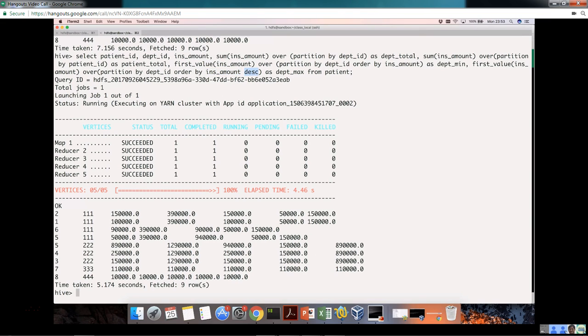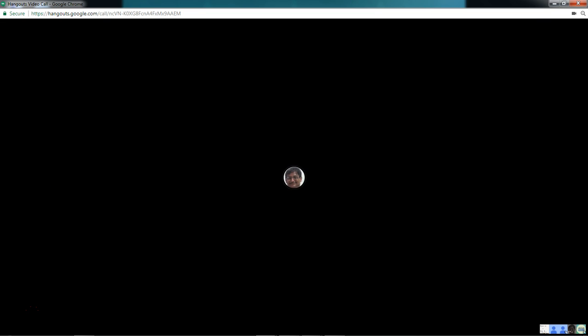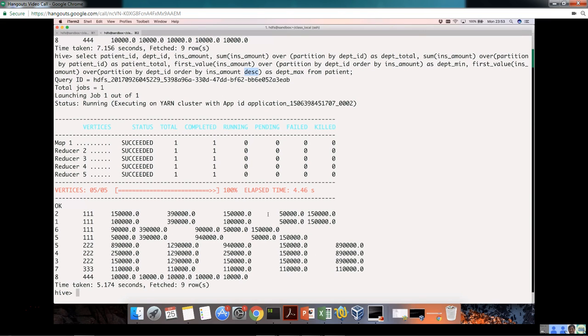Last value: there is a small thing. If you are displaying for each row, when it is calculating that row, there are some other conditions as well, whether you are considering all the rows or only up to that row. That makes a difference. But for our need, since we are looking at the minimum and maximum per department, this should be good. So FIRST_VALUE ordered by insurance amount, ascending and descending, will give you both. That's good. Next one.